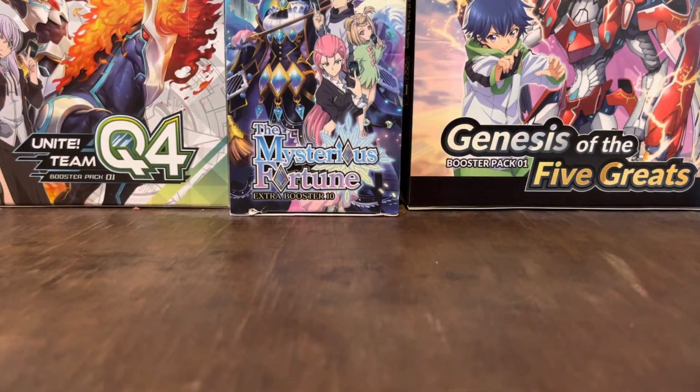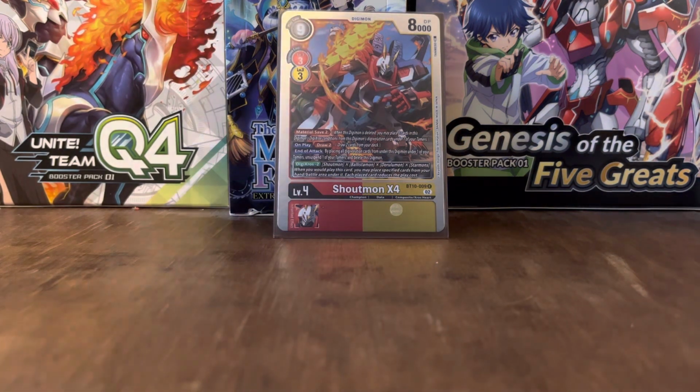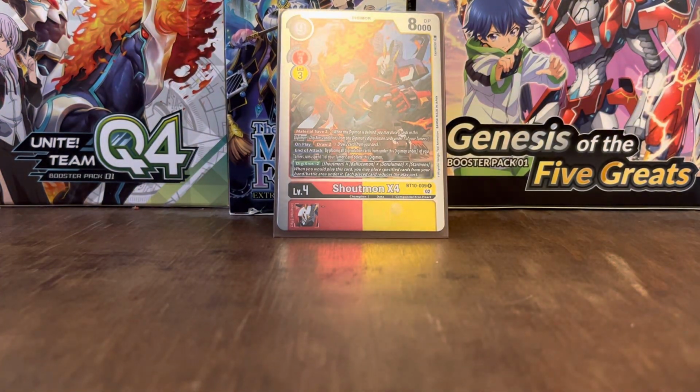That is it for that. And here we go. We got Shoutmon Cross 4. Only one of it, because we can only play one of it. It has Material Save 2, meaning you can save two of the materials if this card is deleted.